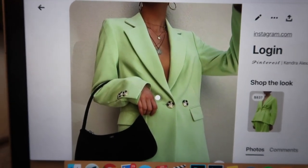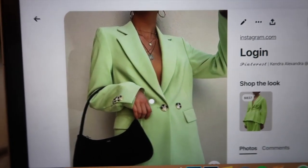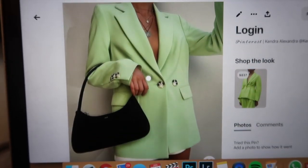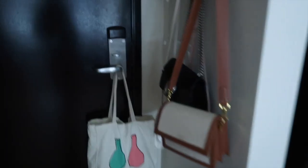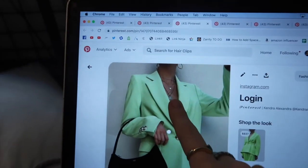Okay, outfit number 2. I just have the absolute perfect thing in mind for this. I am so excited to recreate this look. Definitely gotta go with the blue blazer for this one to give that pop of color like the green gives in theirs. White bottoms, we want, oh I know, white shorts down here. Perfect. I don't have a super short black bag like that one, but I think this black will definitely do. So we definitely need lots of layered jewelry.